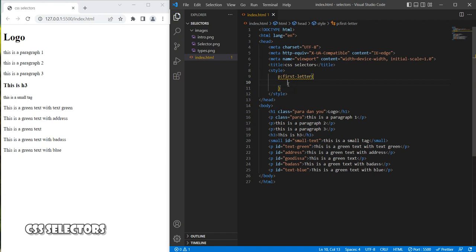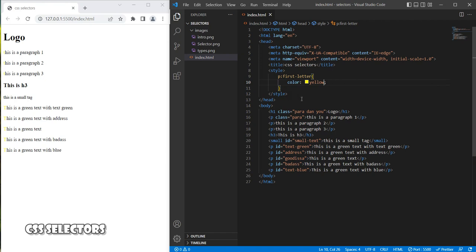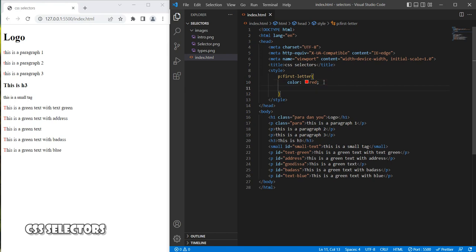Let me give it a color, something that would be obvious. Let me say yellow. You can see it from there. Let's say blue, I think blue should be obvious. Control S. You can still see blue. I think red should do. Let's use red. Yeah, we can see red now. So you can see all the styling I'm doing. I can say text transform, and I'll give it uppercase. You can see only the first letter has been affected.